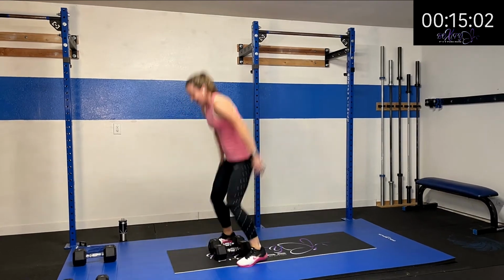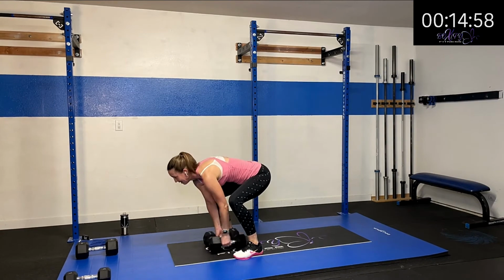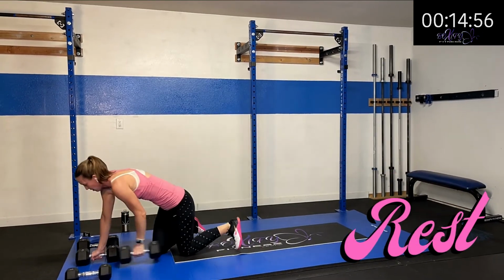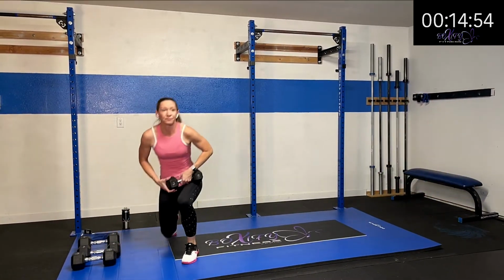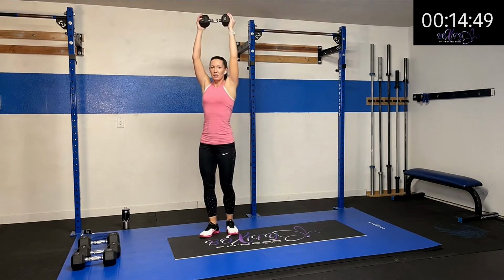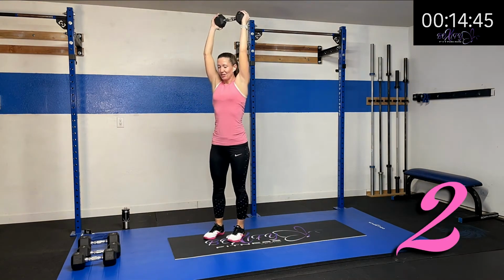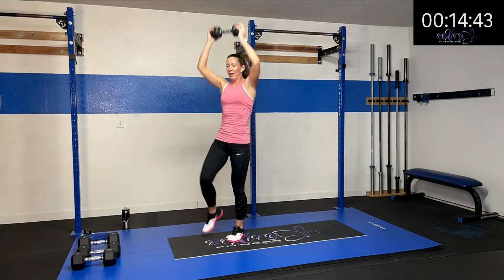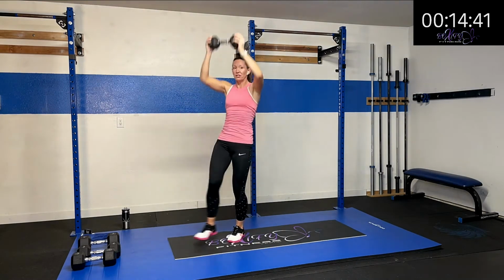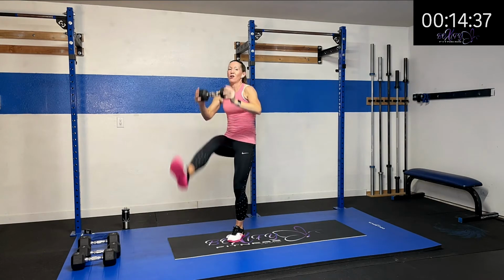Nice work. Here we go. 3, 2, 1, rest. Okay, grab that smaller weight. We're gonna have that weight overhead. We're gonna drive that knee forward with a crunch and then straight with a crunch. Here we go. 3, 2, 1. Drive and crunch, drive and crunch. Now, you may not be able to do this with a weight yet. That's okay. Just do it with your arms.